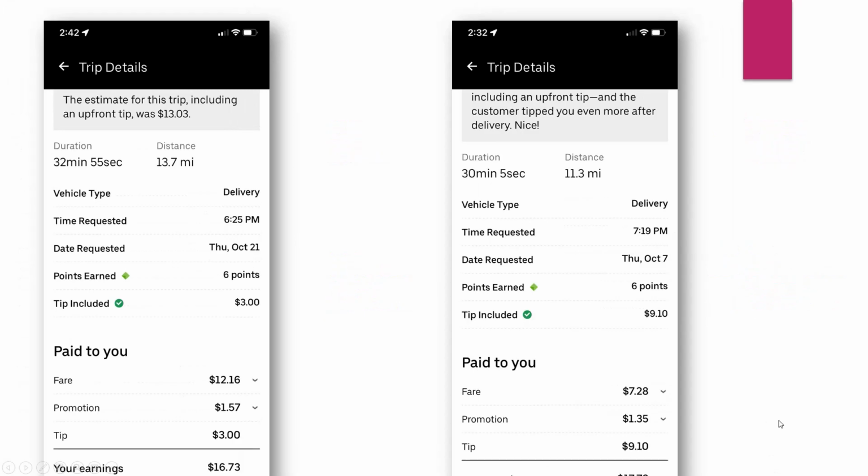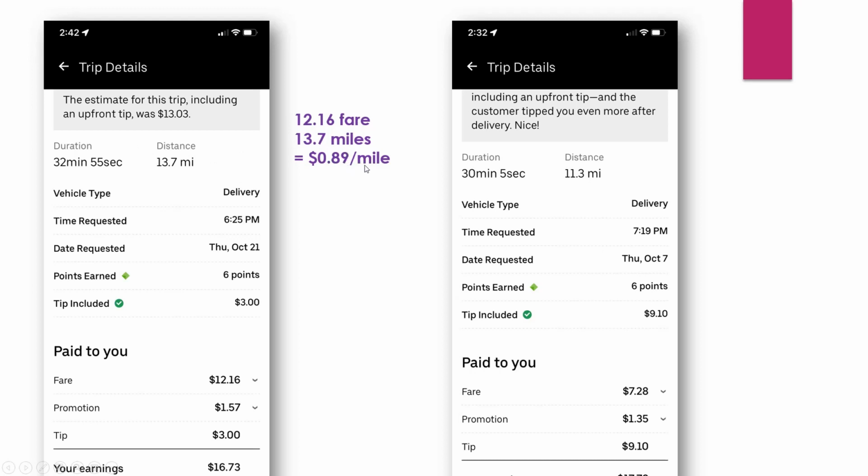Okay, here's two more. So these were, oh God, this came to 17 something. I'm so sorry, I clipped these off here. But anyways, here we have the fare, 12.16, 13.7 miles. This one was far. I only took this because I was heading back to my house and I was going home.